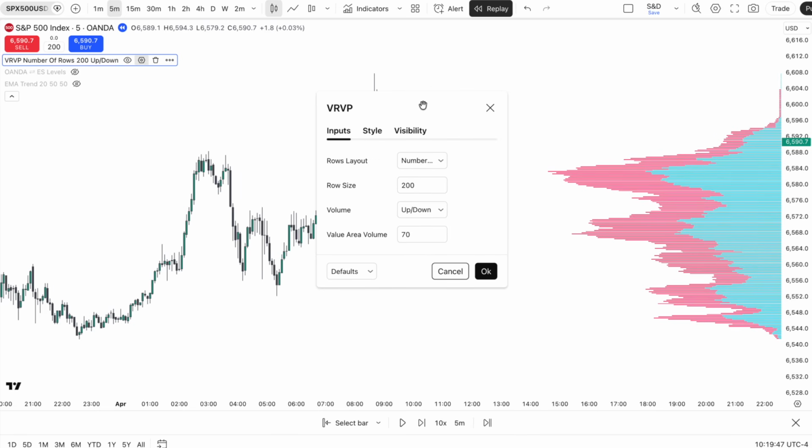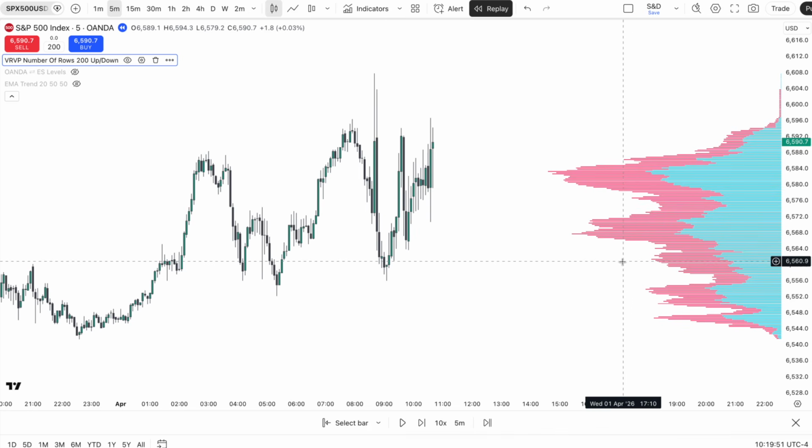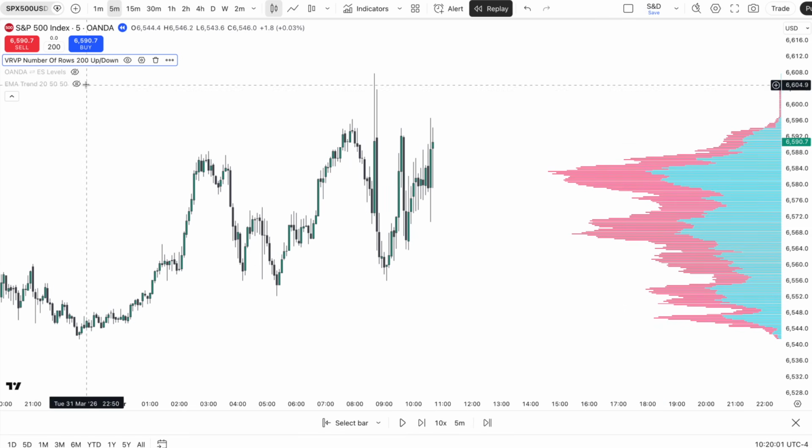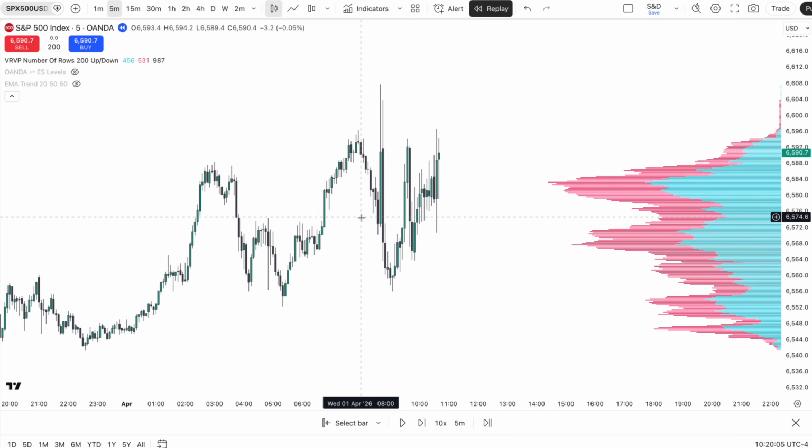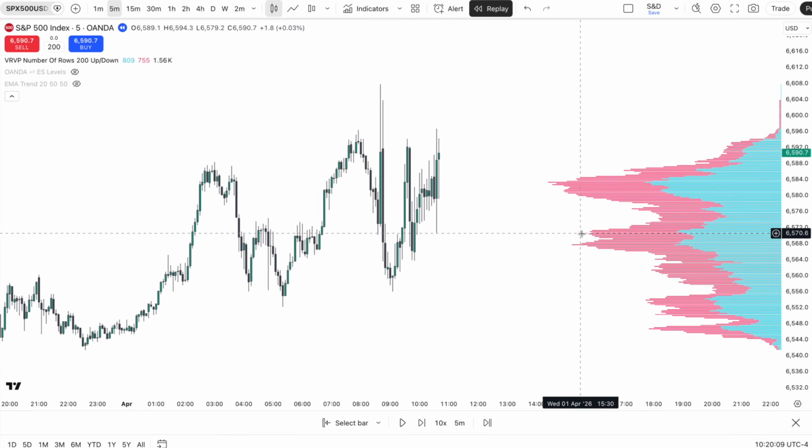I just changed the row size from the standard 24 to 200, and you can do that in the indicator settings. But of course, trading this only works if you're looking for a short-term trade within these nodes, so a quick long or short here would work, but it won't do much beyond that. The issue is, if you opened up your chart right now and assessed the market, you'd realize that we're bullish and consolidating. There's a very real possibility that the market breaks and continues higher.